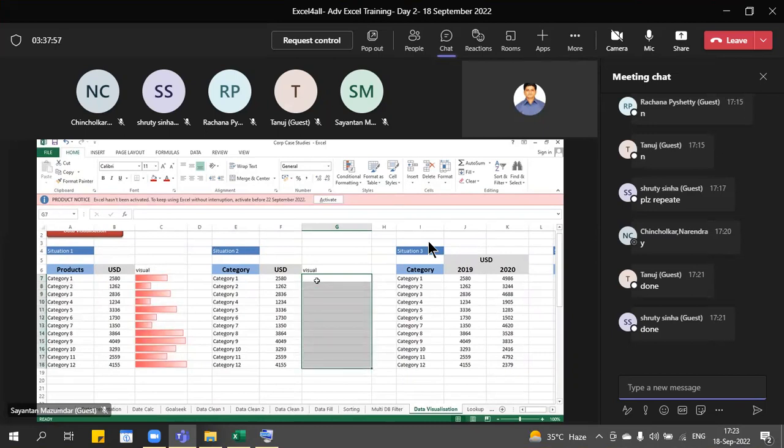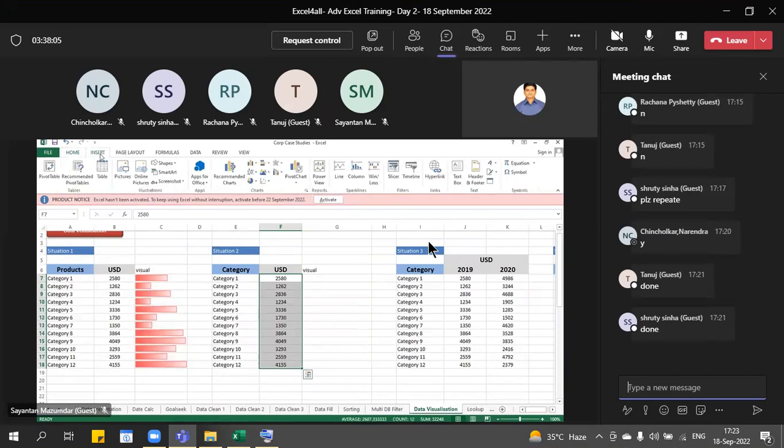From the USD column towards your left, only the data. Go to the Insert menu. You have a Sparkline option called Column, with line, column, win or loss in the middle next to the chart. Click that, and a dialog box appears.